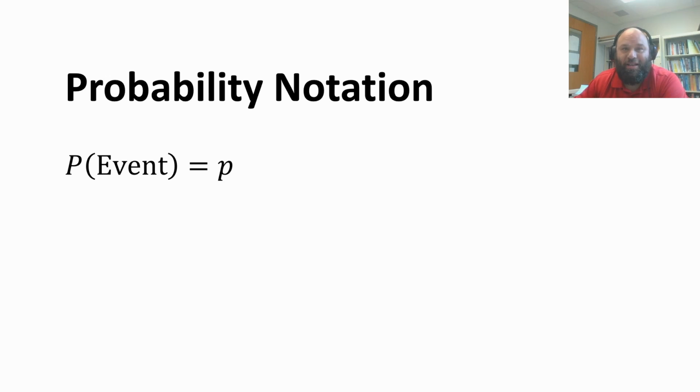So the basic idea is we want to say the probability that something occurs is some number. That number, of course, will be between 0 and 1, 0 meaning it's not going to occur, 1 meaning it will certainly occur. So that is going to be some number, we'll call it little p. That'll be a percentage, 25%, 76%, whatever. And we write capital P, parentheses, description of the event equals whatever the number is. So we read this as the probability of the event is little p, where there'll be more specifics in there.